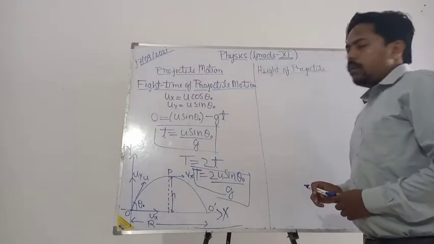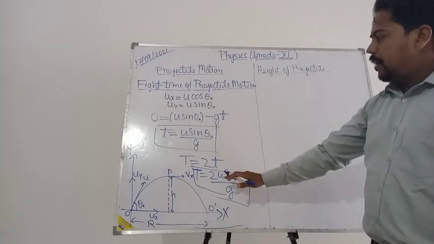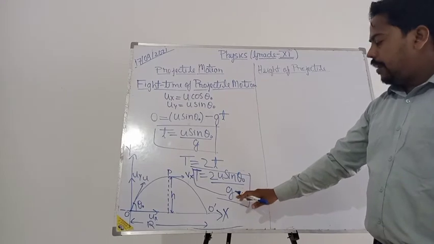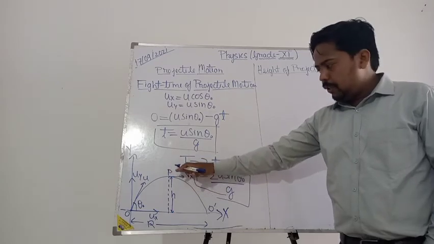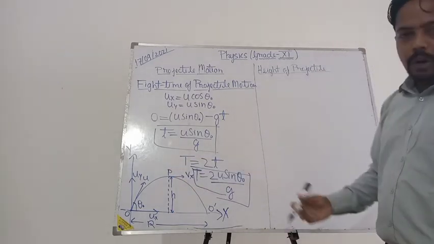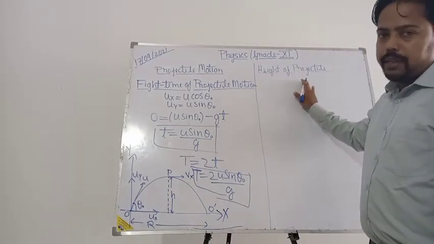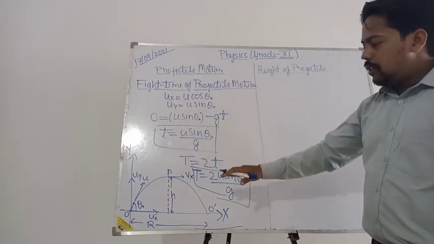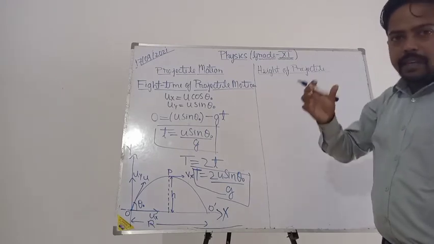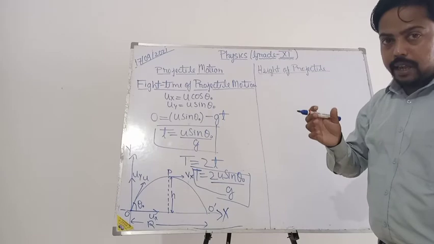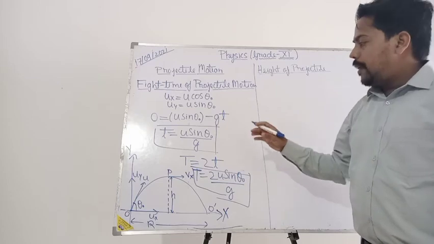So now we will be calculating another parameter, that is the height of the projectile. We have calculated the time, and now we will be calculating the height which a particle has reached during its projectile motion. For height, we will be using the third equation of motion, that is v square is equal to u square plus 2as, that we have already studied. When the particle is going in the upward direction, we will be replacing that a with minus g, that is acceleration due to gravity. And we have to replace this s.